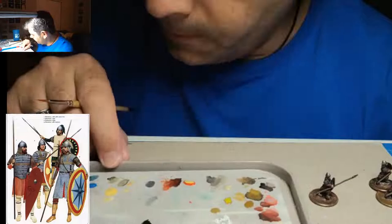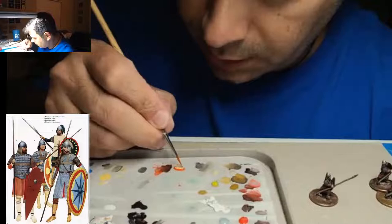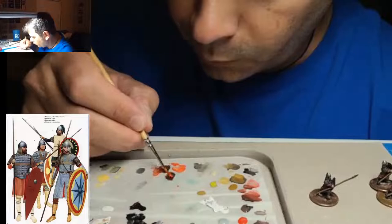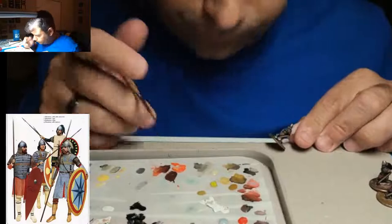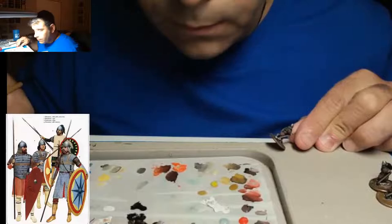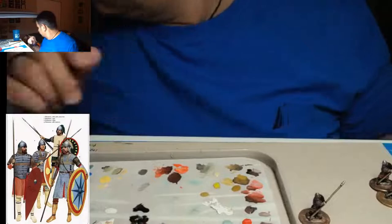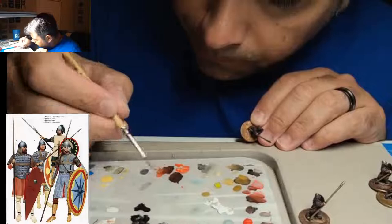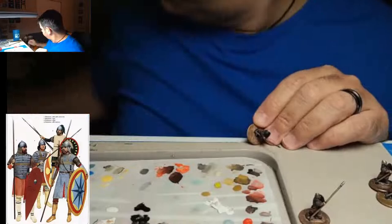All right, here's the red, and here's an interesting thing that happens with this. It separates kind of like this, but in here we still got the good stuff. And of course, black. I want to go fairly dark. Maybe even a little bit more than that. All right, we're just going to paint the back of these shields. And the front too.